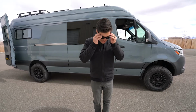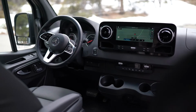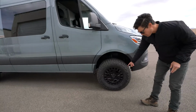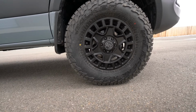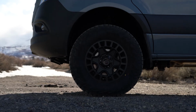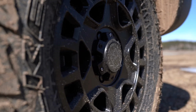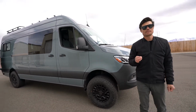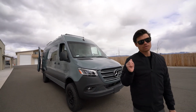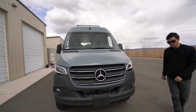Like we said, this is a 2020 Sprinter 170 4x4. This thing is fully loaded. First things first, we have the Black Rhino wheels. These are the York model in 17-inch with Falcon Wild Peak AT3s in 275/70/17. 275/70/17 is the biggest size you can go with the adaptive cruise control on this particular Sprinter, but I still think it fills out the wheel wells quite nicely.